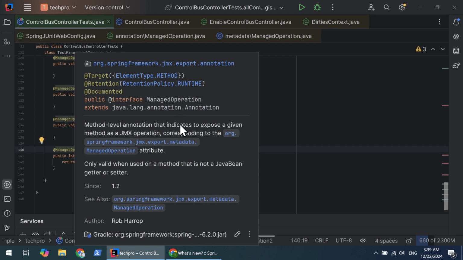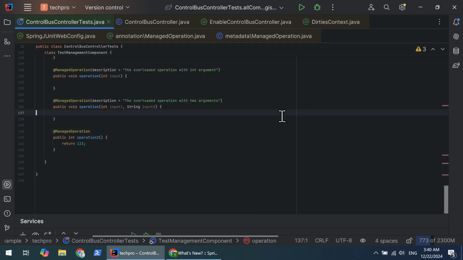What does this all mean? This test suite isn't just about functionality. It's about trust. Spring Integration's control bus is powerful. It lets you dynamically invoke commands via REST. But with power comes risk. Every command is an entry point. Every exposed method is an opportunity, for good or for harm.